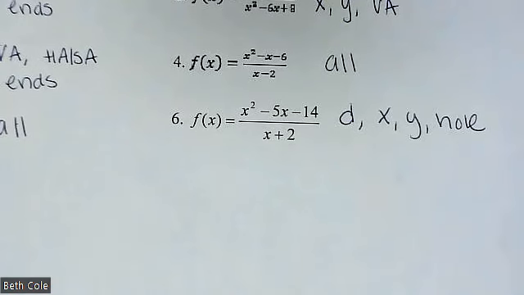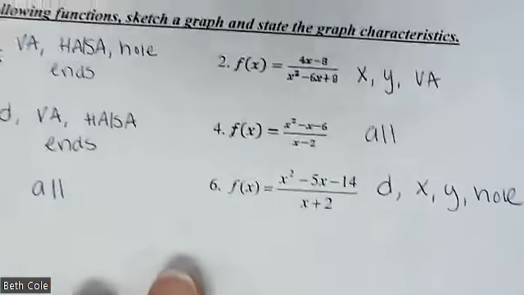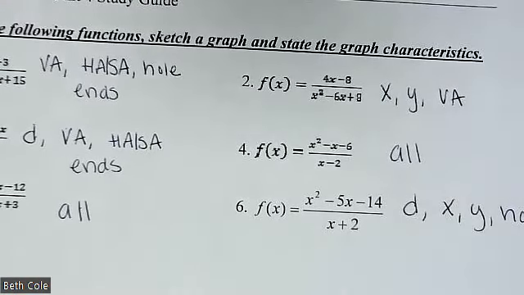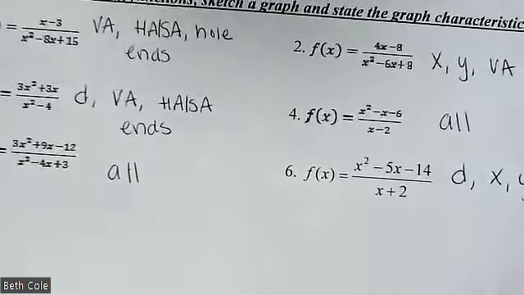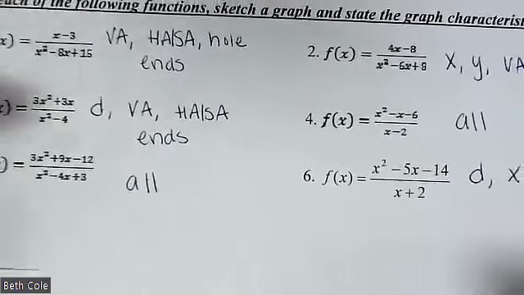Okay. So here's what we will do for the front half of this. I'm going to let you guys pick 3 of them. And I think one of your 3 should be one of the all ones, either 4 or 5. But I'll do 3 of them, and I'll leave the other 3 for you. The answers are all on Schoology, so you can try them on your own and check the answers, but we'll pick 3. So what do you guys want to start with? Number 4. So we are going to start with number 4.